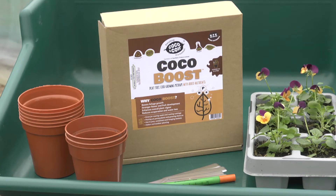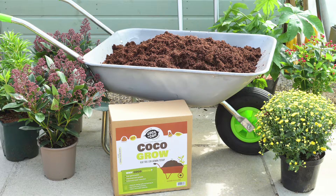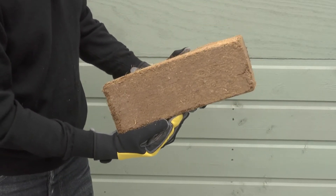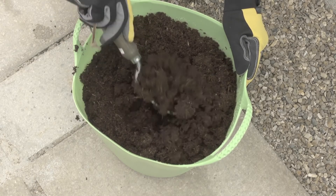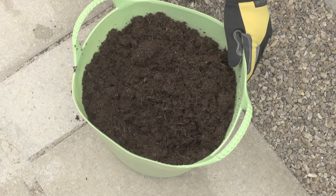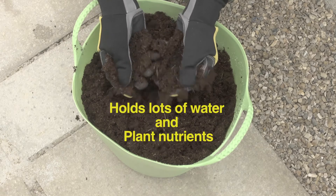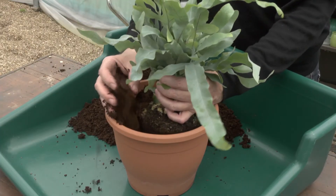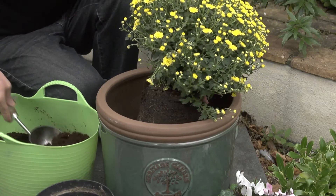Cocoa & Coir Cocoa Boost, based on natural coir, is the perfect potting compost. It creates the ideal rooting and growing conditions for all plants growing in containers, from pots and window boxes to hanging baskets. The small 1kg compressed coir brick is a handy, convenient size for smaller jobs and expands to make 15 litres of compost. It's lightweight, easy to carry and takes up less room in your garden shed until you're ready to use it. The coir keeps the compost loose, open and airy, ensuring better root growth. It holds lots of water and plant nutrients, making them available to the roots. It contains added nutrients to get plants off to the best possible start and feeds them for the first 8 weeks. And that's it — you're all ready to start planting up your chosen containers.